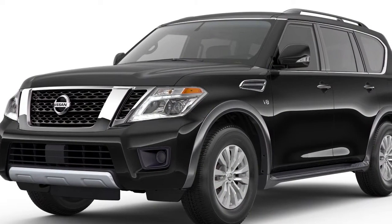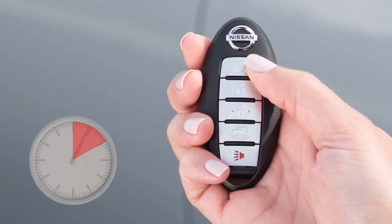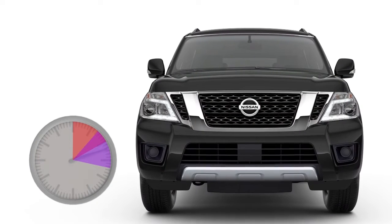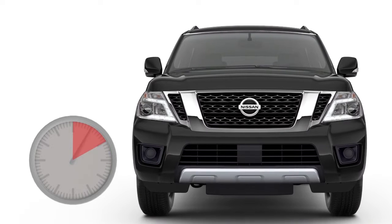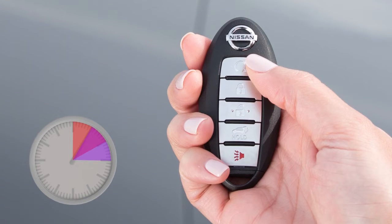Runtime will be calculated as follows. The first 10-minute runtime will start when the remote start function is performed. The 10-minute extension will start immediately after the remote start function is performed a second time. For example, if the engine has been running for 5 minutes and you press the engine start button, the engine will run for a total of 15 minutes.